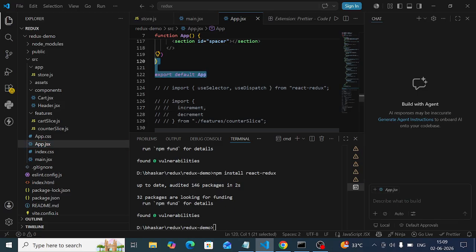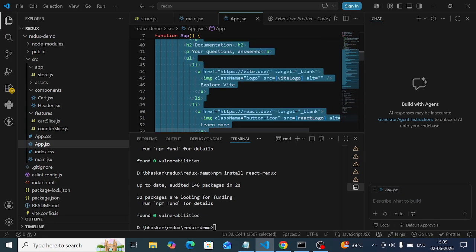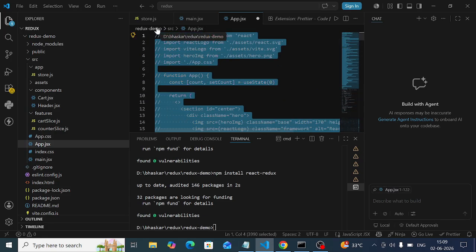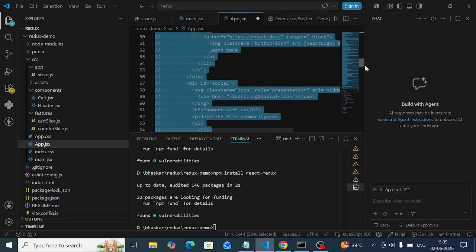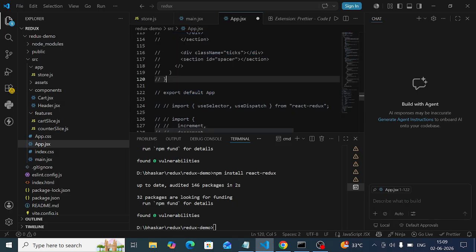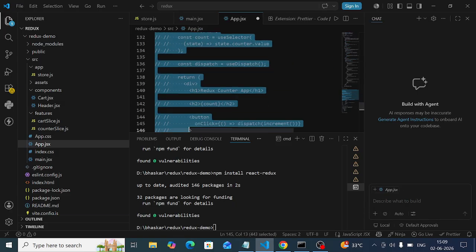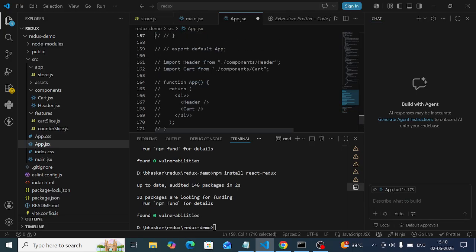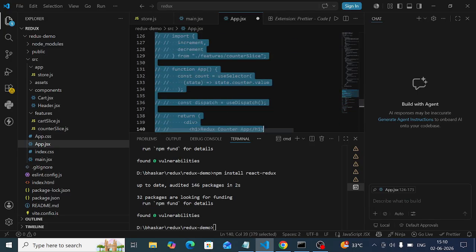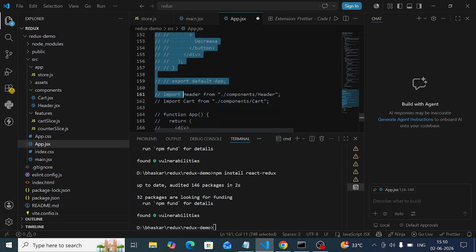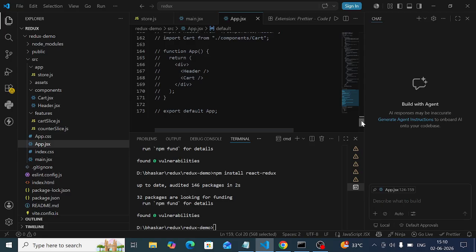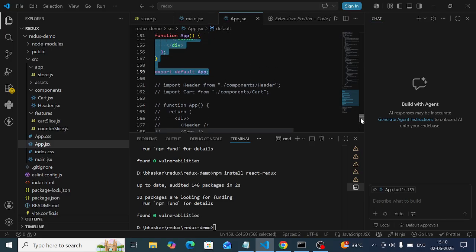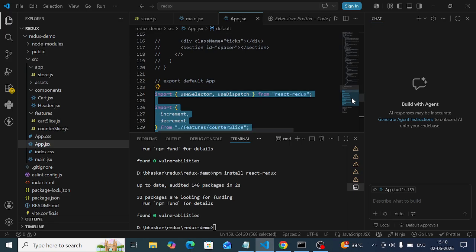This you need to comment, and then this you need to uncomment, up to this. That is different. Header card, that is different, and this is different. Increment function, counter app application.